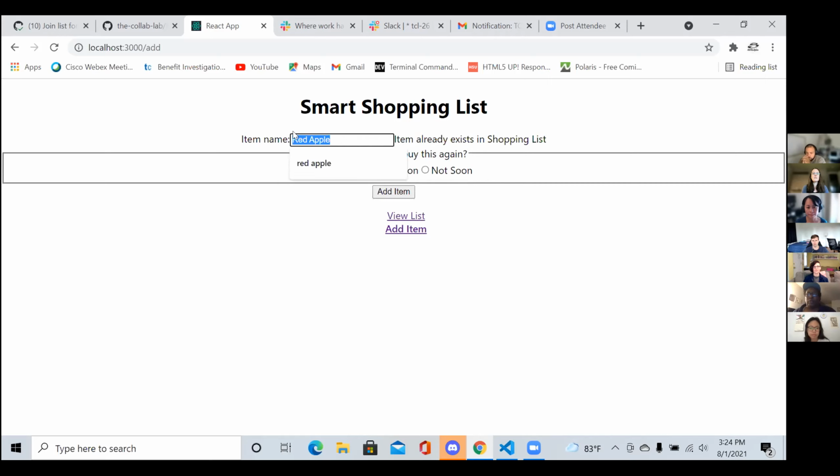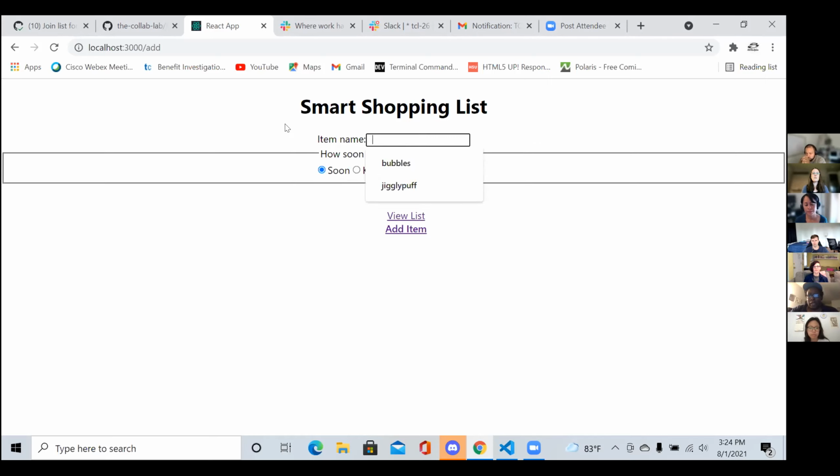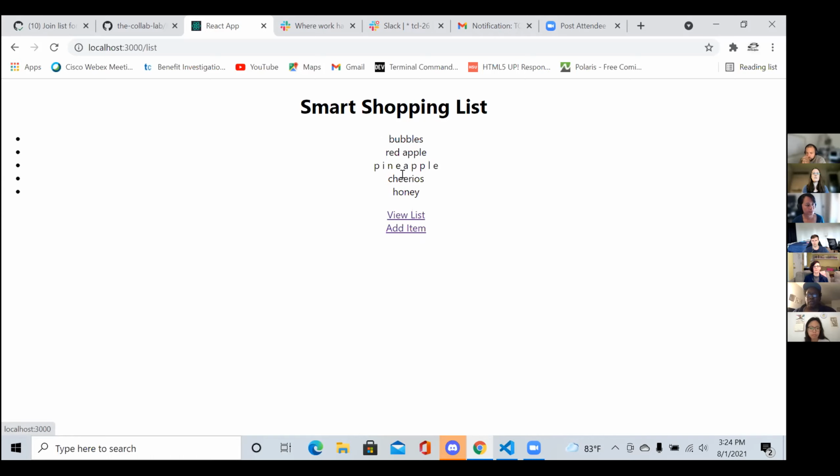We also tried playing around with spaces. So let's say I accidentally type two spaces and put Cheerios, then it took the spaces off of Cheerios.